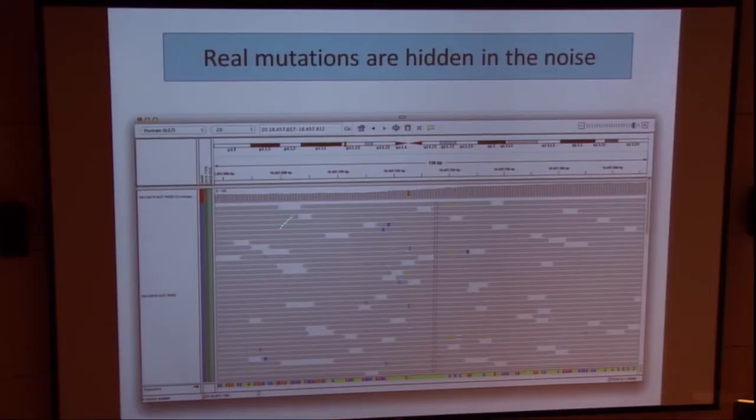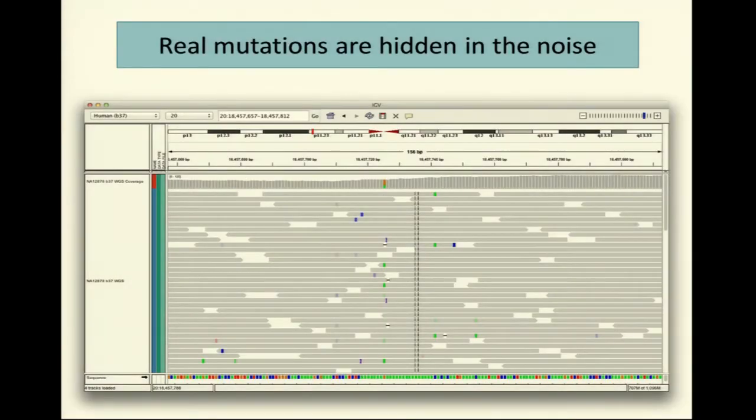Well, the reads are not perfect, there's a bunch of noise, and you want to tease out the signal from the noise. This is a case in some genomic region which is in general clean, but here, for example, you see something that may be a SNP, but who knows, right? There are some mismatches here in the green, but there are also some insertions and a couple of deletions. This is actually not a homopolymer, so who knows? This looks suspicious, and we need a formal way of teasing out a true genomic variant from just random sequencing noise.